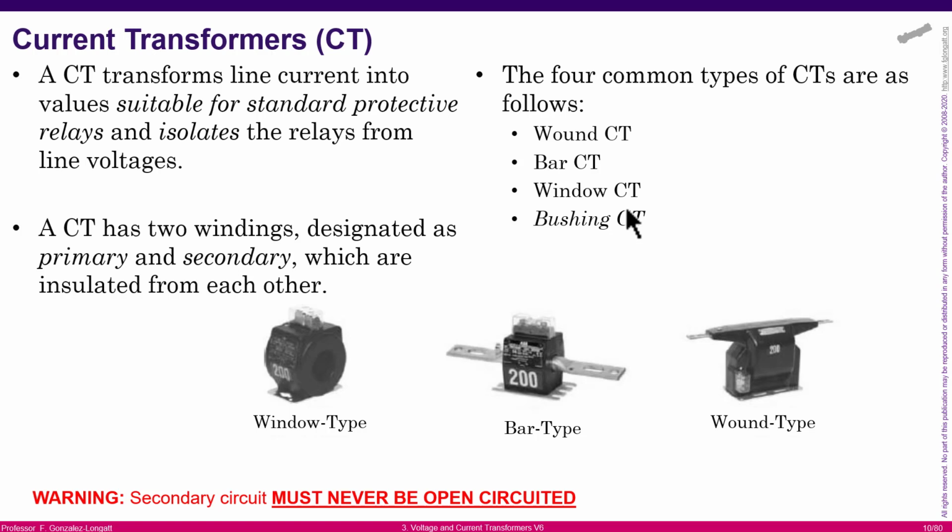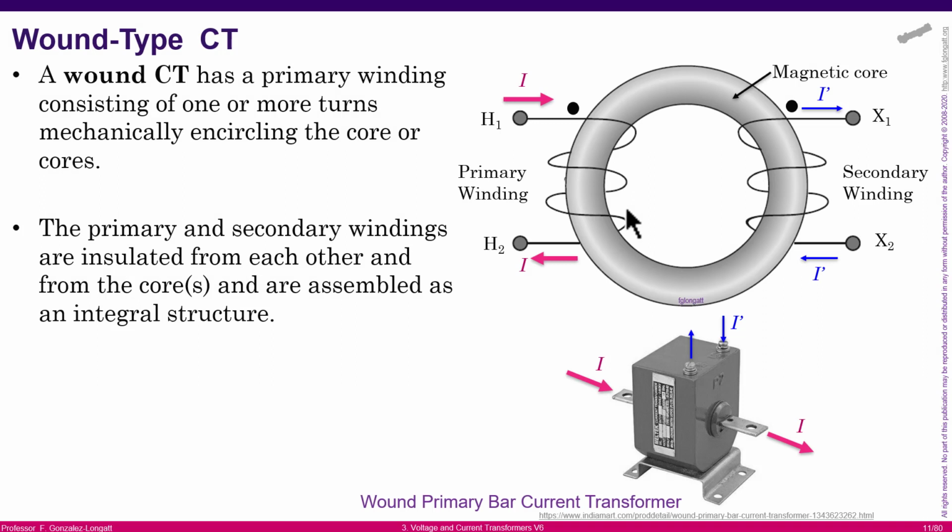Every single current transformer can have a primary winding and a secondary winding or multiple secondary windings. But the important thing is, because those transformers behave like current sources, they must never be connected in an open circuit. What I'm trying to say is always a CT must be connected to a load, okay? Let's jump into the first type.